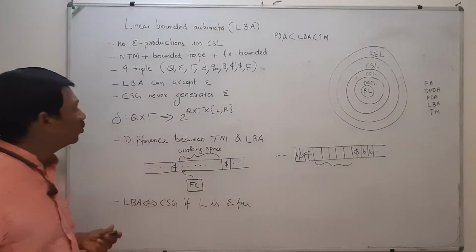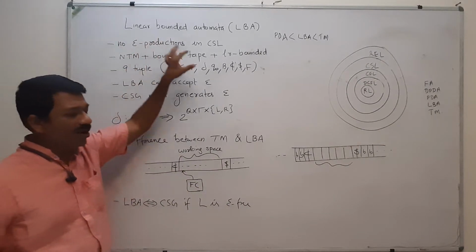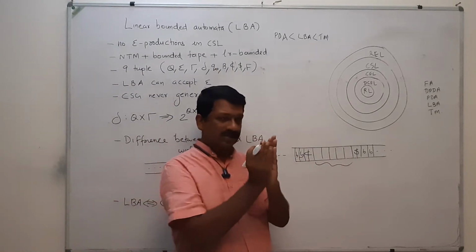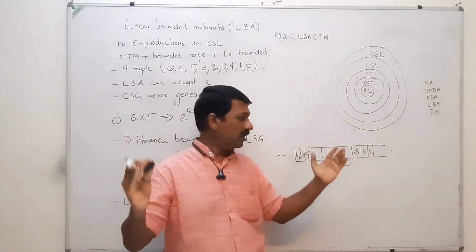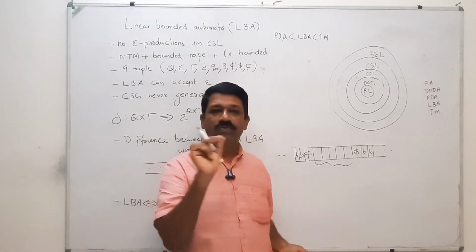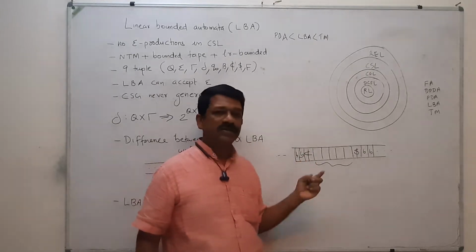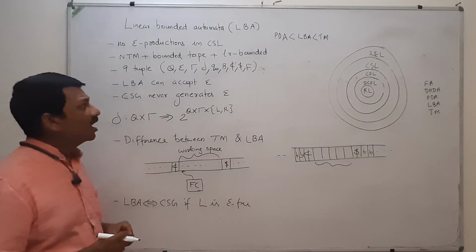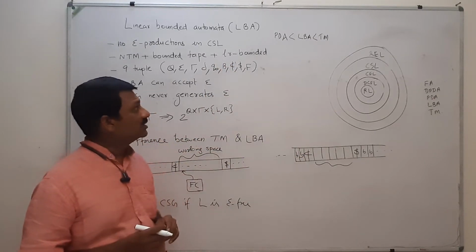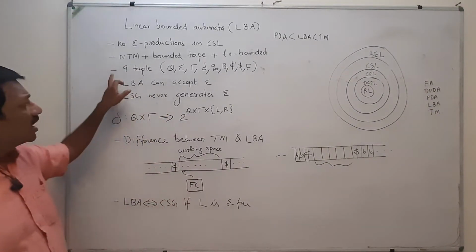Okay, that is a linear bounded automaton, a non-deterministic Turing machine with a bounded tape. Bounded tape means its movement is restricted by the left end marker and the right end marker. It can move only up to the dollar on the right, and to the left it is bounded by the other marker. LR bounded means left and right bounded, that is, linear bounded.